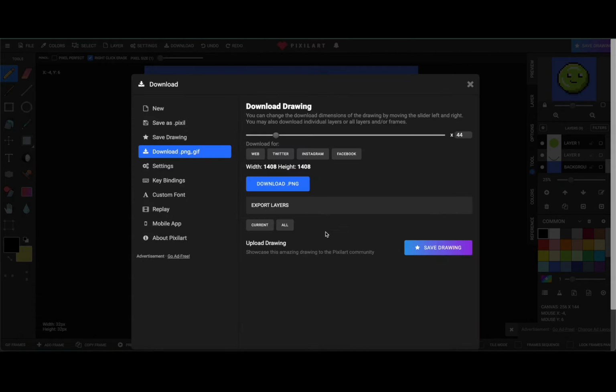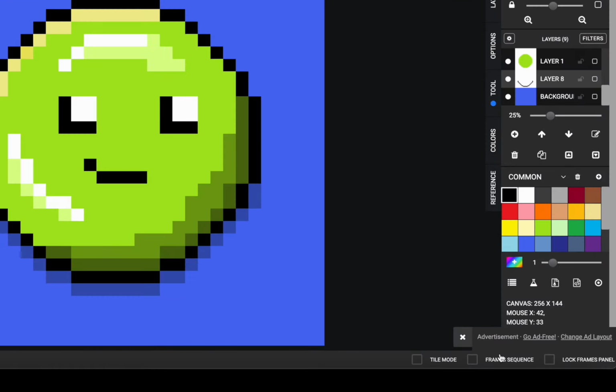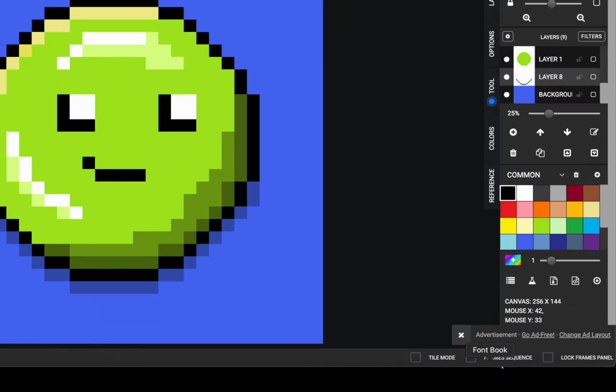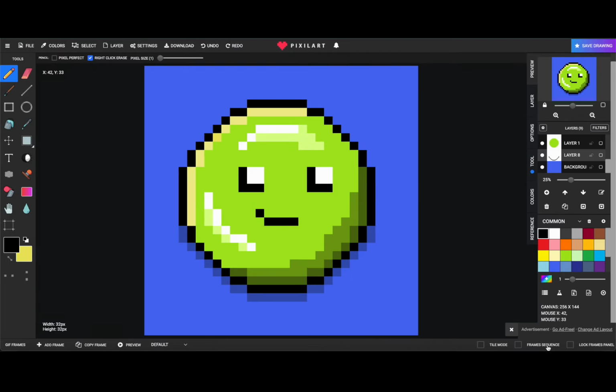Guys, there's actually a lot more to this site. Look, you can export layers, and there's even this section here, which is the tile mode, if you want to make the GameCube-esque Legend of Zelda and Pokemon style environments, or a whole frames sequence section if you want to make animation. That I'll probably cover in another tutorial. This is just an introduction to this site. But yeah guys, if you just want a free way to get started with pixel art, the Pixelart site is great. I don't know how many times I've said the words pixel and art in this video, but it's all good.